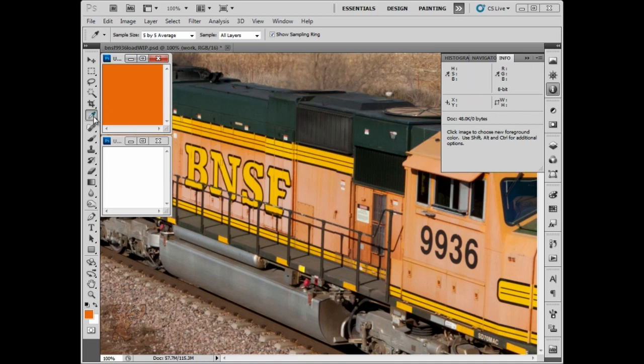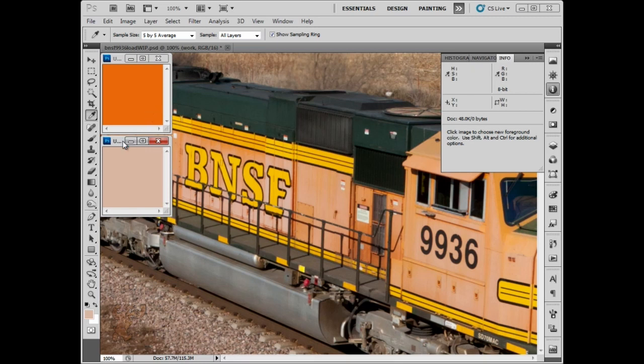Let's click the eyedropper tool and come down here and pick up some of the worst faded orange that we can find. That's about right here, I guess. And let's click on this document here, and then we'll do an alt backspace to fill with that color. So this kind of faded peach color, if you will, skin tone almost, is the faded area of orange. Doesn't look anything like the orange above it. Let's see how these differ.